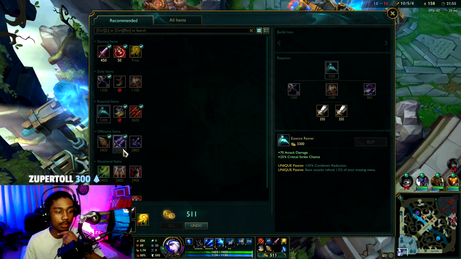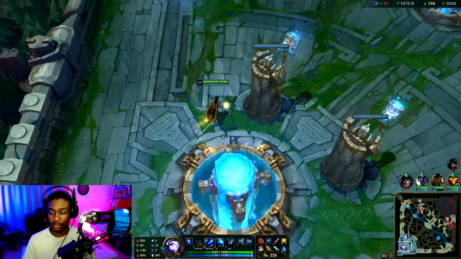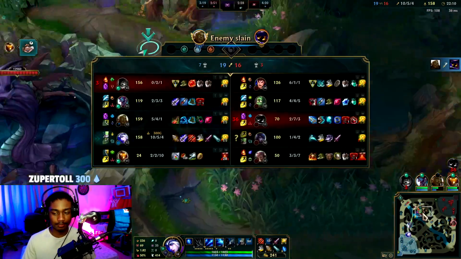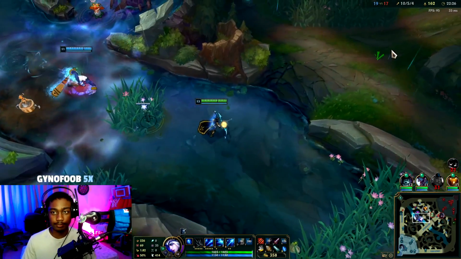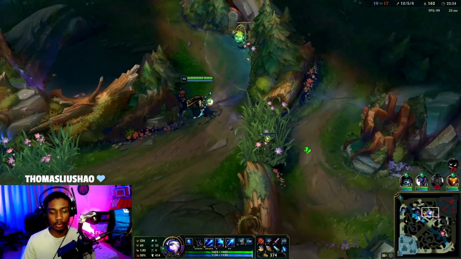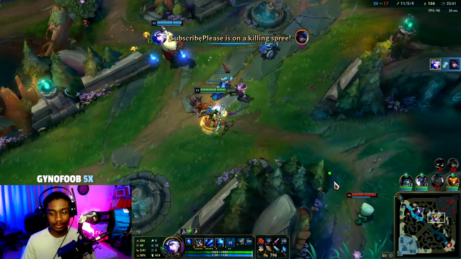Going triple crit wouldn't be too bad of an idea. Yeah, honestly. Triple crit wouldn't be too bad of an idea. So, let's go Phantom Dancer, because that shield will help us win these close fights. Sword there. And I'm pretty sure there might be a ward in there, so. Ash R! Woo!